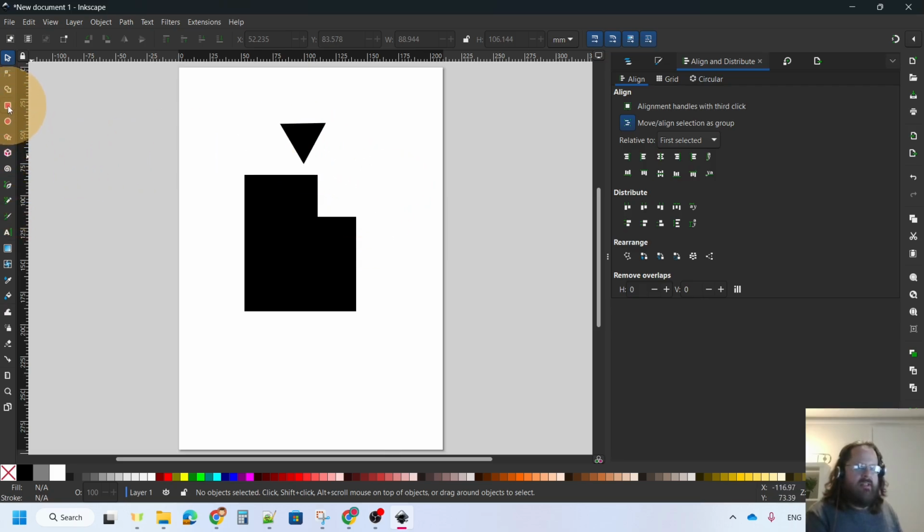And now I need square back here. And I need to align these again.